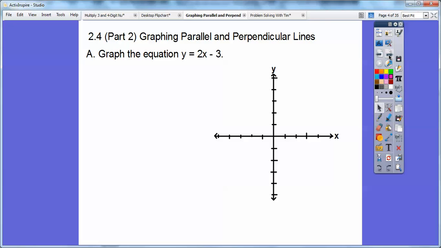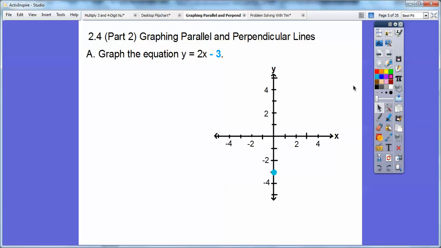Okay, we've done these already, so we're going to go to this minus 3 first on the y-axis. Since these numbers are reasonably small, I'm going to do these scales as a scale of 1. To save some spacing, and so they don't get too crowded, I did them by 2s and 4s. So this is 1, this is 2. We went down to this minus 3 right here. That minus 3 is on my y-axis. That's why it's called the y-intercept.